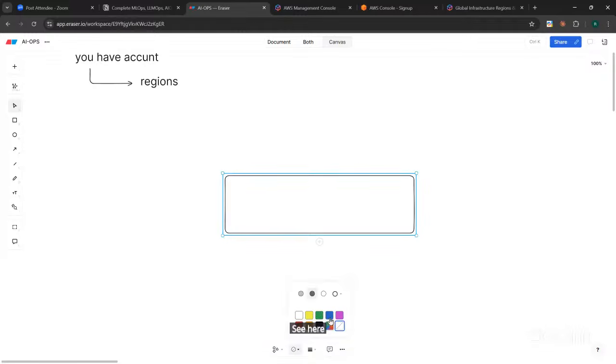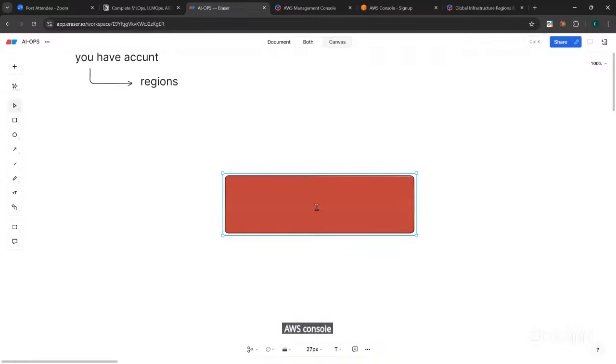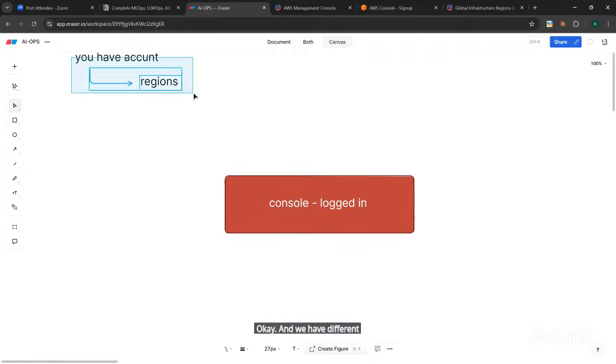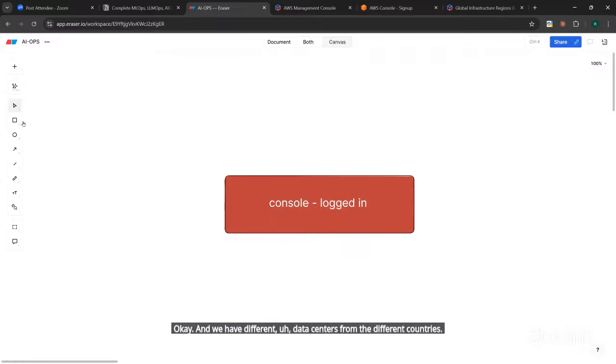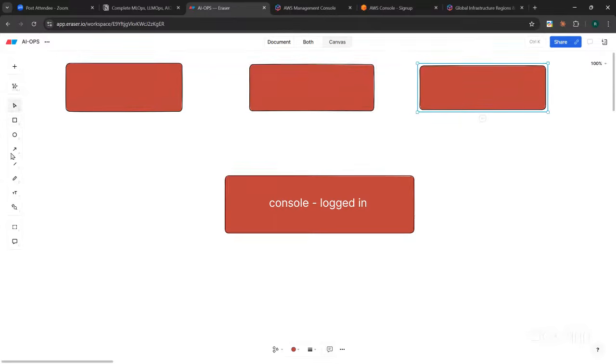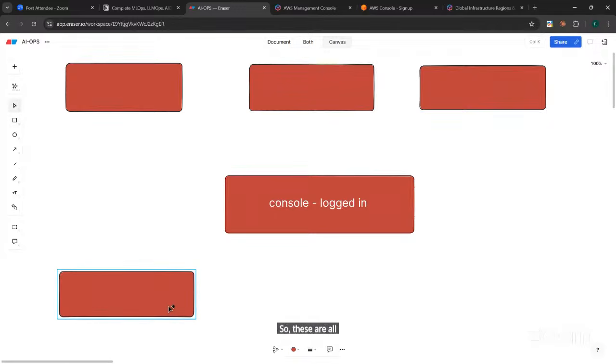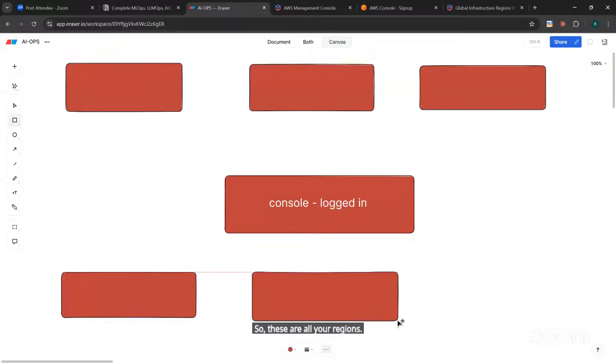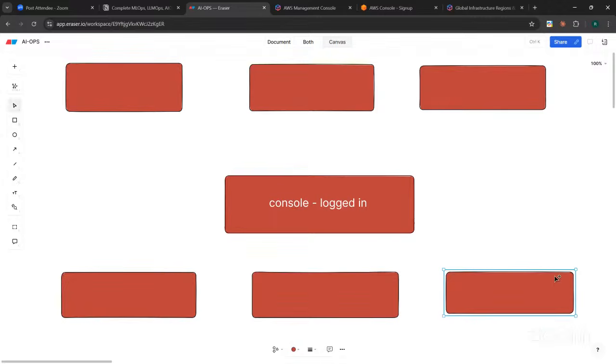See here, this is your console, the AWS console, where you have logged in. And we have different data centers from different countries. So these are all your regions.